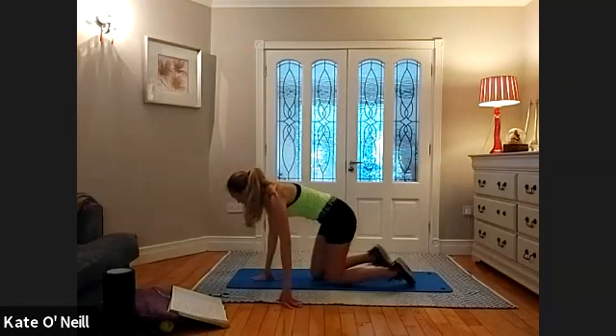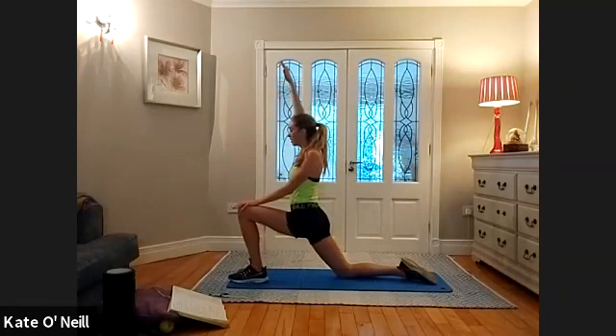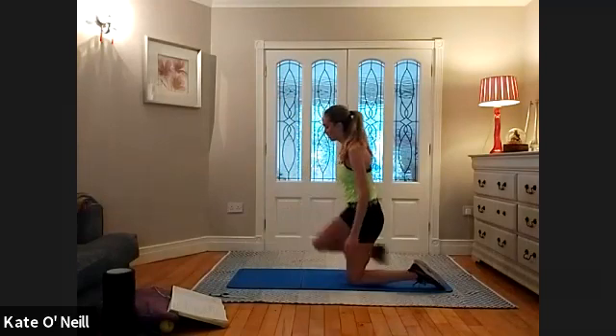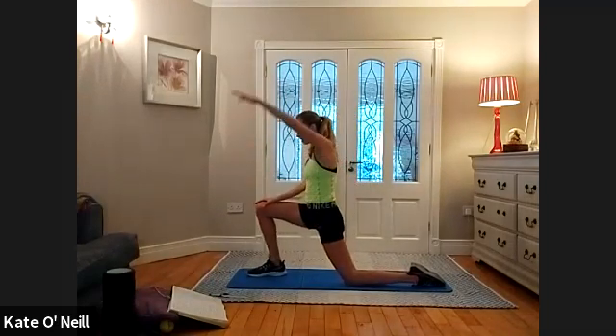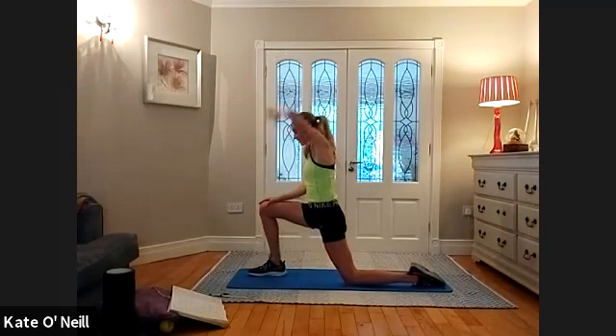Release down, come onto your knees, and bring your left leg forward and right leg back. Reach your right arm to the ceiling. Tuck your pelvis a little bit if you want to get a deeper hip flexor stretch. Bands will be back next week if you aren't using them today — try and get them before next week. And reach up.